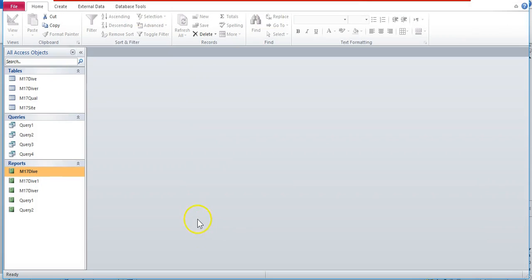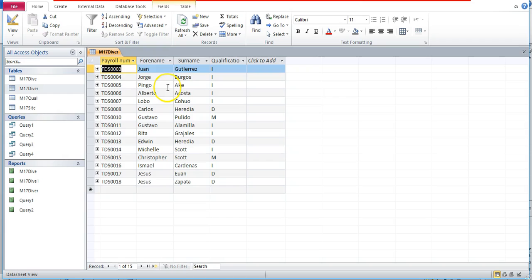So what we want to do is, for each diver, find out, for example, let's just take any random one, Christopher Scott. We want to add up all the diving time that Christopher Scott has done in this database. So what we're looking to have is basically a database that shows just his name appearing once, and on the right of that the total time that he has dived.